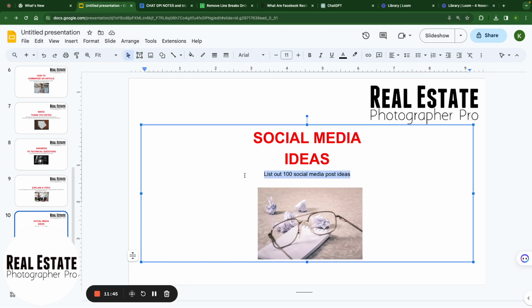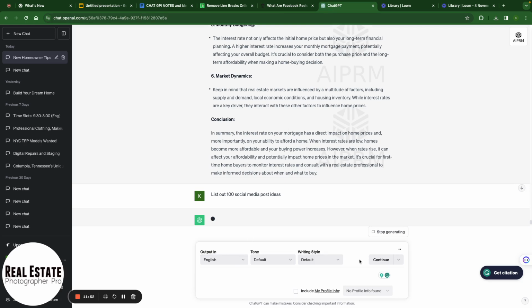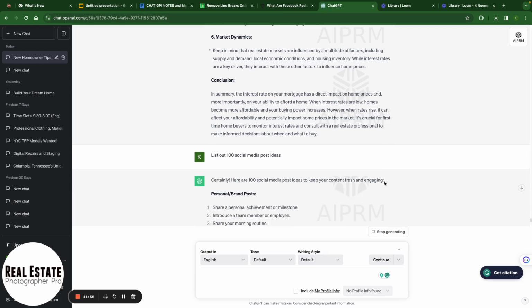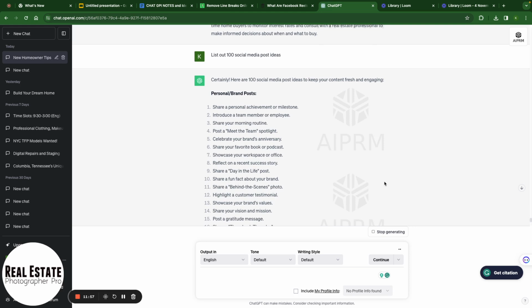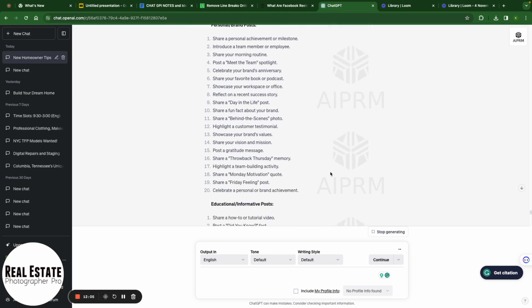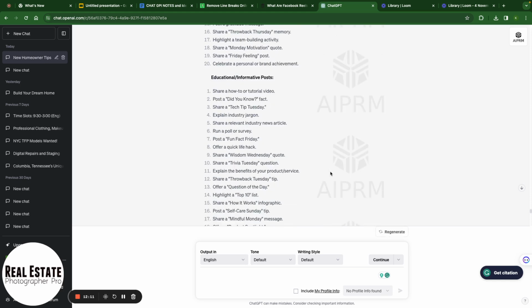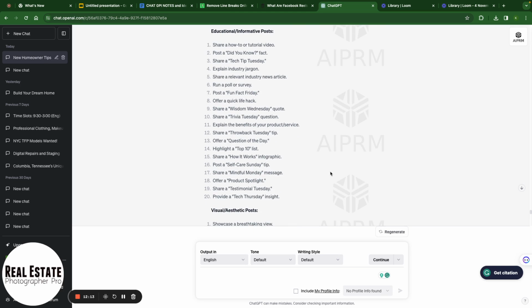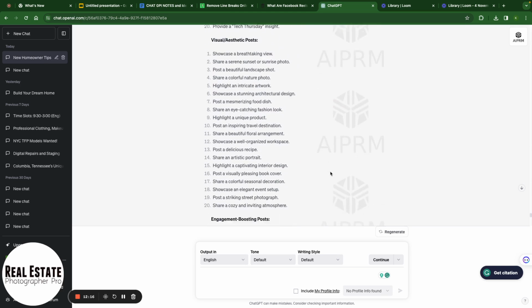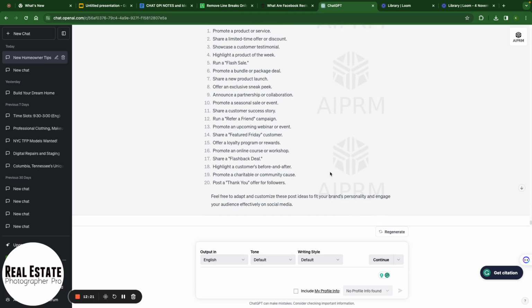List 100 social media ideas. So you need some blog post ideas, you need some video ideas, you need some Facebook ideas, Instagram ideas, and here it goes. And what I do is I list these out and I print these out and I just keep them close by so that I have ideas all the time for social media posts. Not claiming that I'm great at social media, but if you're needing ideas, there are more ideas out there. It's just sometimes making the time to actually do it.